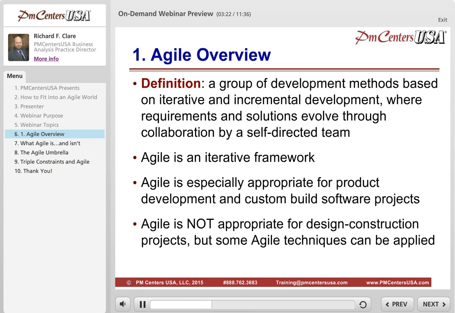In reality, of course, waterfall projects don't work out so black and white. There's lots of back and forth and lots of individual little phases being conducted in the middle of each of those things. But that's the sort of textbook definition of waterfall. By contrast, Agile is done on the basis of very small pieces of work where each of those phases is done in a very small bite. Okay, there's a whole group of these development methods that are used that define Agile, but probably the best known one is Scrum, and in fact it's going to be used throughout this webinar as the primary example.